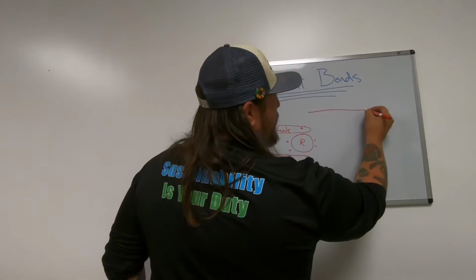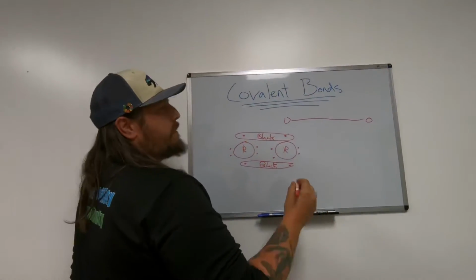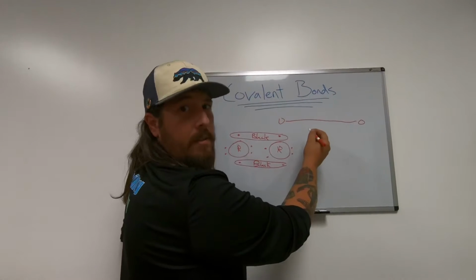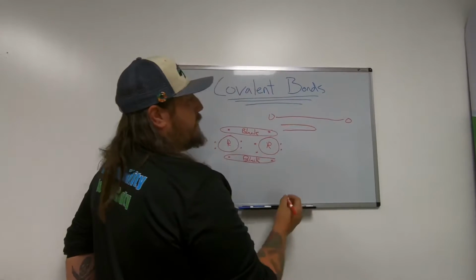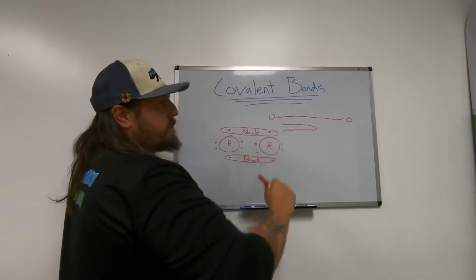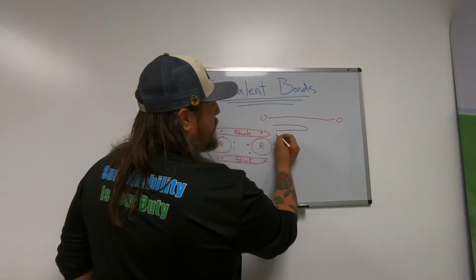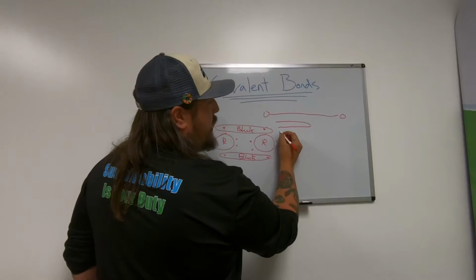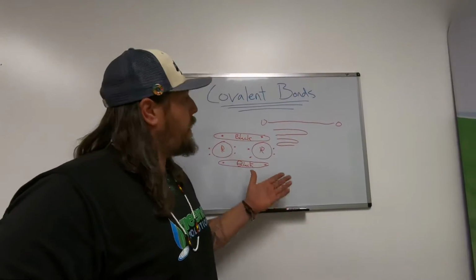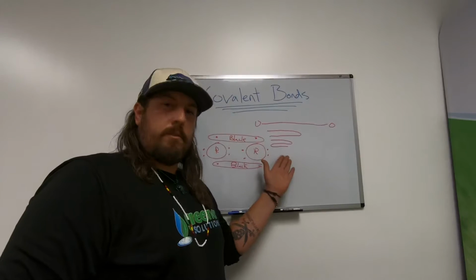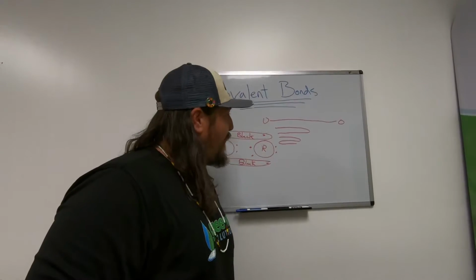This is a single bond. Let's say it's a string, right? Going from point A to point B. Now, a double bond is the same size string, okay? But it's going like this. Double bond. It's twice as strong, but it's twice as short. A triple bond would be that same thing. It's the same length as that one, but it's going like this. That's your triple bond. The triple bond is stronger, but the triple bond is shorter. So it has its cons and it has its pros.